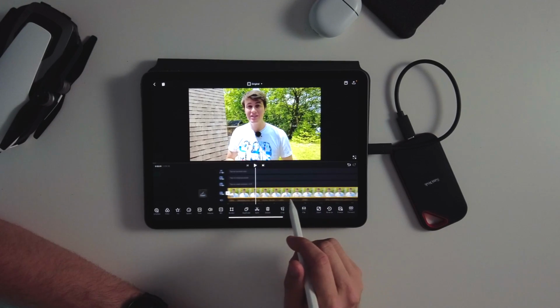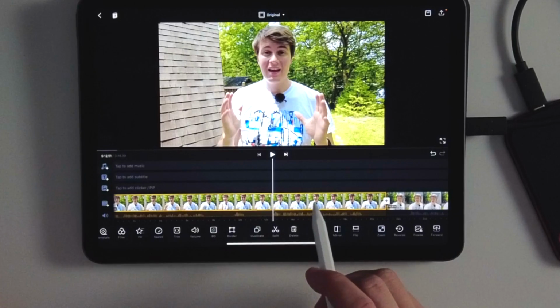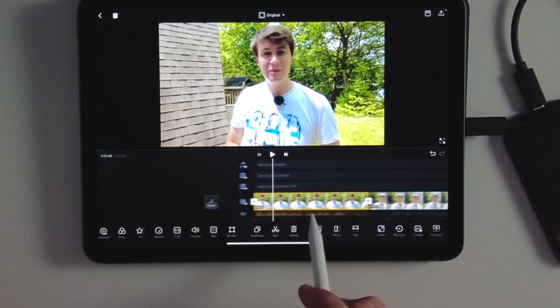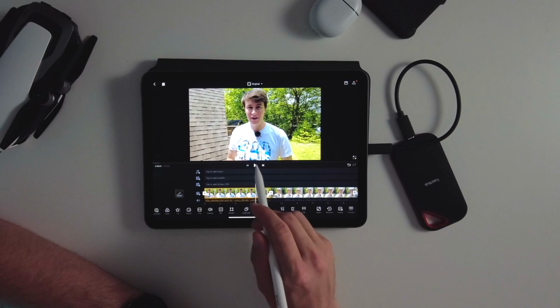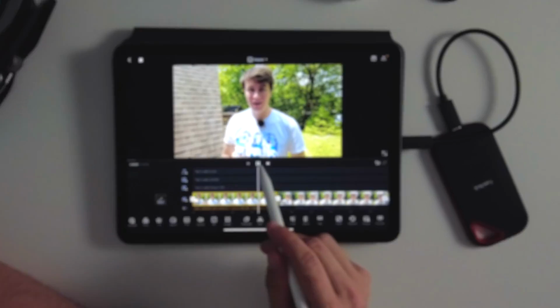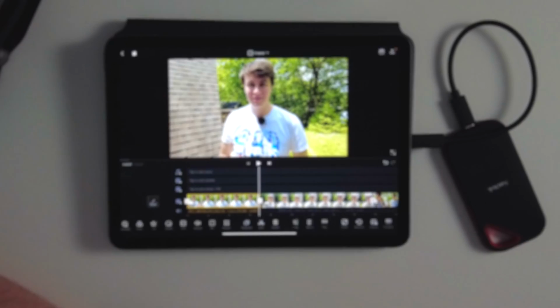So now we can come here. We can scroll to the end. Oh, I realized actually I had another take here. So we can see I took it a few times, so we're actually going to remove this one. Make sure this is the end. Okay, this is the end. Cut it. Remove the next one here. And we're good to go.